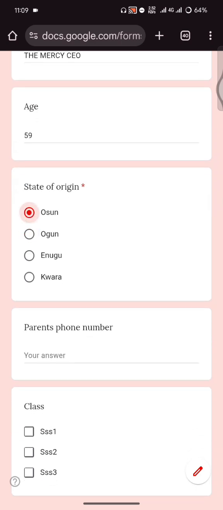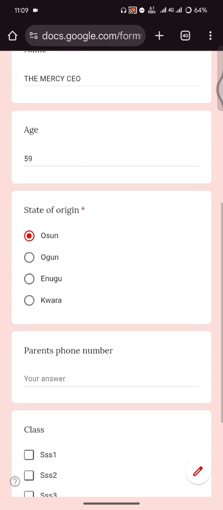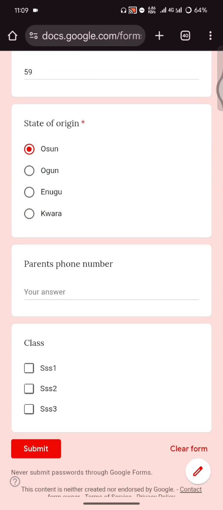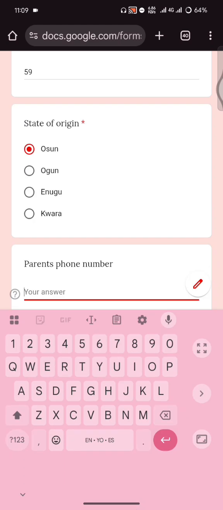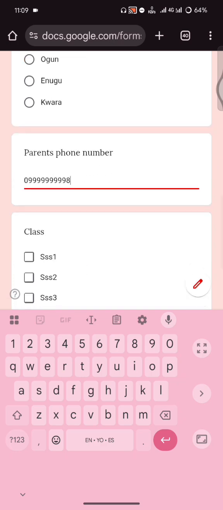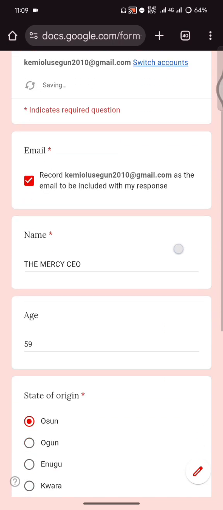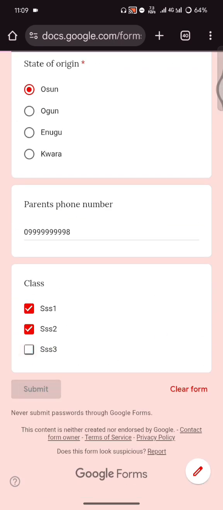This is what it does. You can pick more than one option. So yeah. Parents phone number. Let's just input something. Okay. You can pick two, you can pick three. See? Here it is. Now submit.